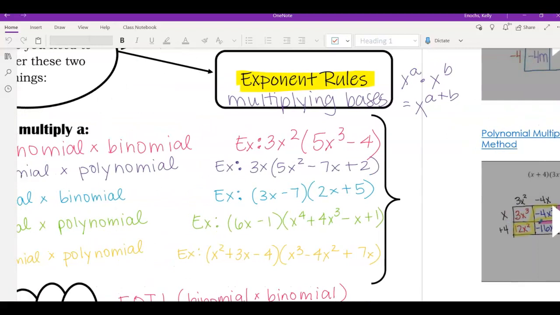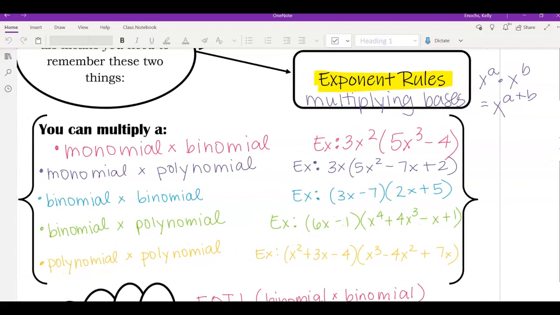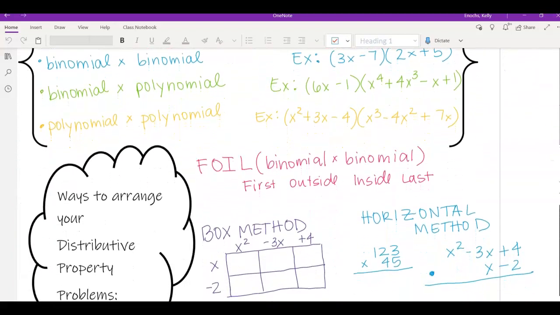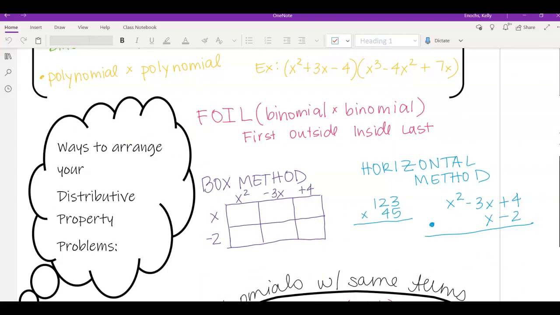All right, let's talk about some shortcuts. So we know this acronym that maybe you have heard before, and that's foiling. And basically, foiling is just a mnemonic device to help you remember how to do that distributive property in the proper order. So if you think about FOIL, remember that means first, outside, inside, last. That's just a distributive property problem, but the first, outside, inside, last tells you what order to do the multiplying. So you can go through and see how to FOIL.